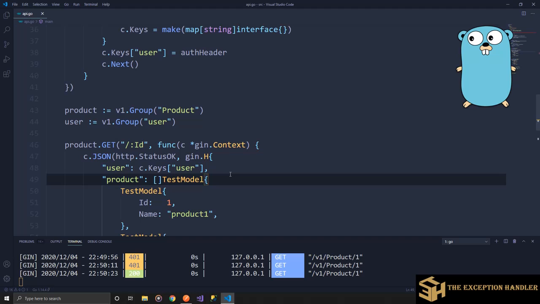In the next coming video, we'll be learning about how to bind data from your requests into a model. It can be a case where you want to bind data from your POST request body, or from your query string parameters, or from your request parameters, which is like this. So how do you do that model binding and get the values from the request parameters?